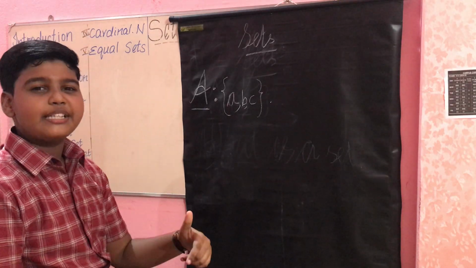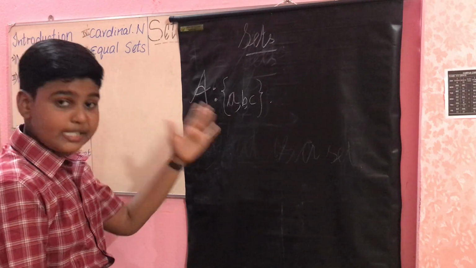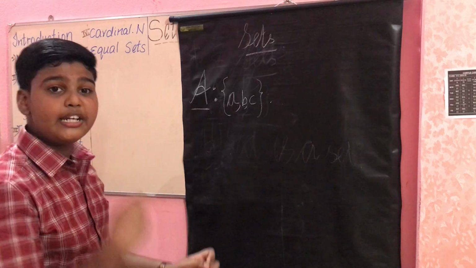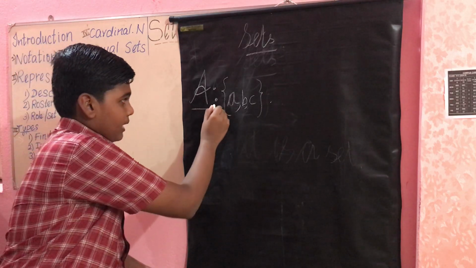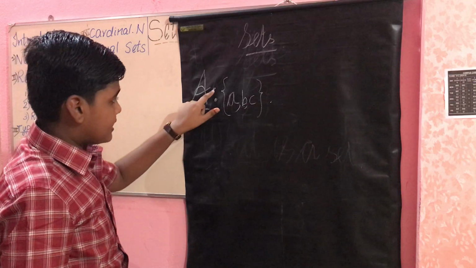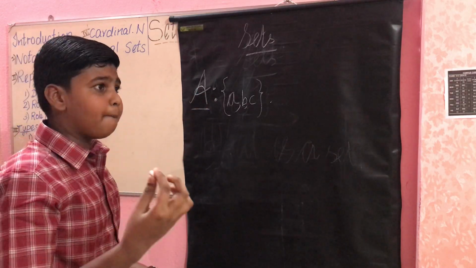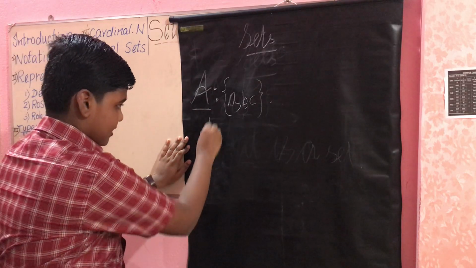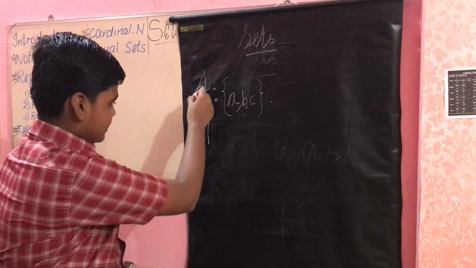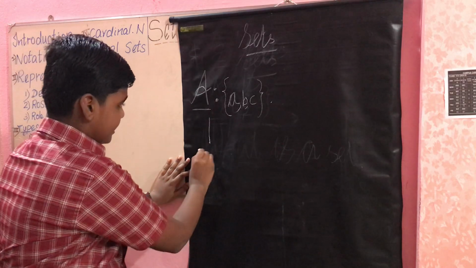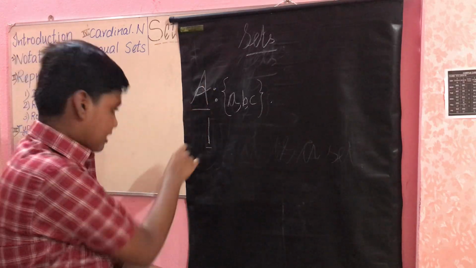So not only A, B, C, there are many questions. This is the notation, how we need to write this set. Keep in mind that this such that is very important when you are writing. In some places they write the such that like this, just one small slash. It's the same meaning, such that.